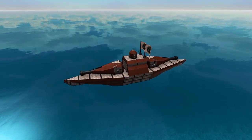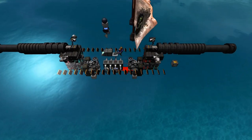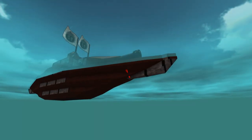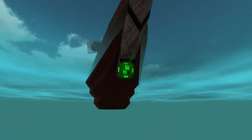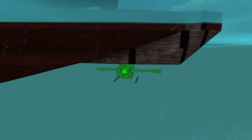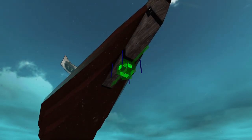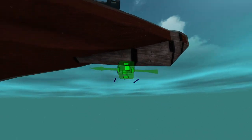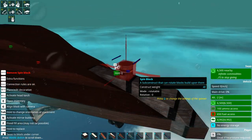Now we get to the how-to, which is my favorite bit. This little guy — I'll just show you the insides quickly — not much to say in here: little engines, got one little ammo box, oversized crams, HEENP. Now we've got to put some propulsion on it, and we could just stick regular propellers on it, but nope, we're being cute with Azapods. So you take your spin block and you make sure it's oriented the right way. In this particular case I'm going to flip it so it's upside down, to help my brain, because the settings on the spin block will vary depending on its position, whether it's mounted right side up, upside down, or rotated.